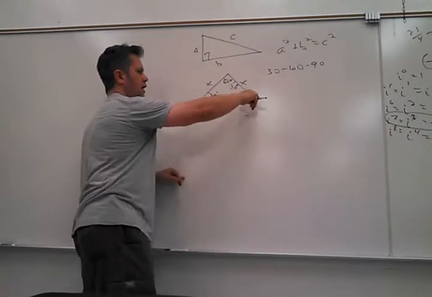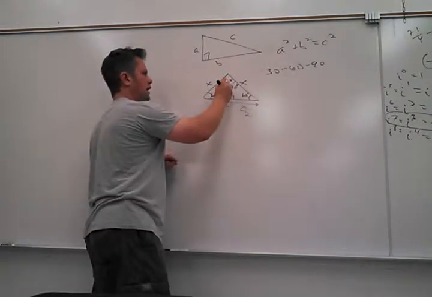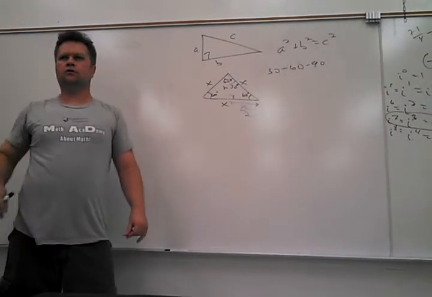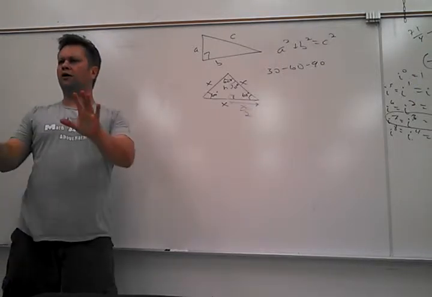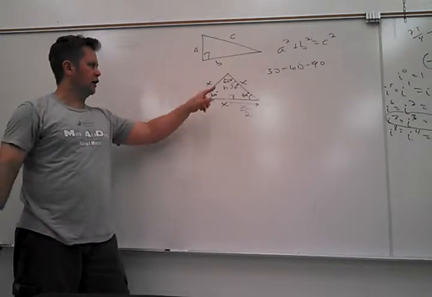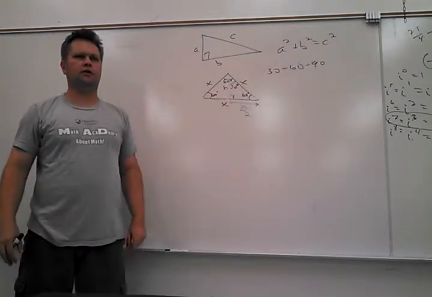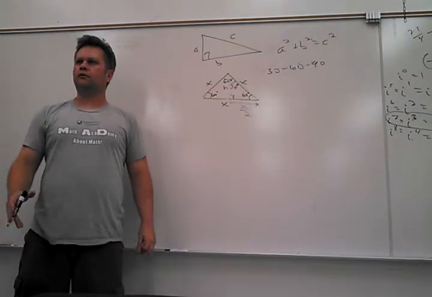But I've got a right triangle here, right? I've got one side I really don't know. I'll just call it H. I just want one variable. I don't want to have H in there too. So I want to figure out what H is in terms of these other two things. Can I do that now?